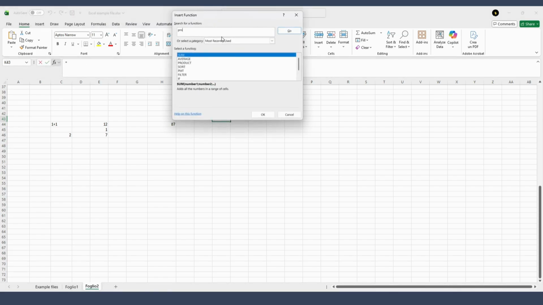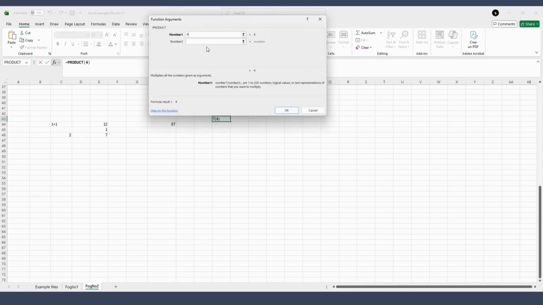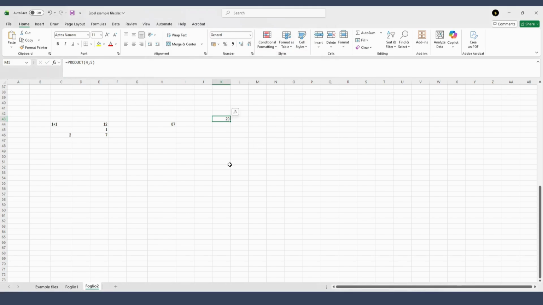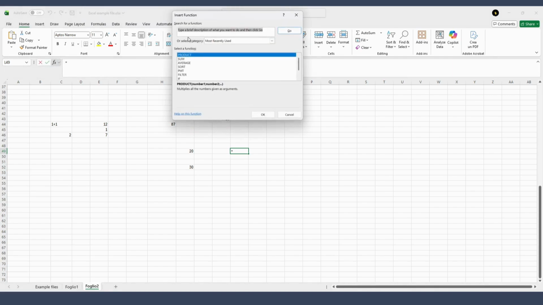If we now move on to the multiplication, the concept is exactly the same. If you search for product, press OK and enter the numbers, you will get the result of the operation. Now let's see a simple formula, but with already a more specific function, the average. I fill two cells with two simple numbers at random. The average we can already calculate by ourselves. 30 plus 20 equals 50 divided by 2 equals 25. We now use the specific function. I look for it by name, average.